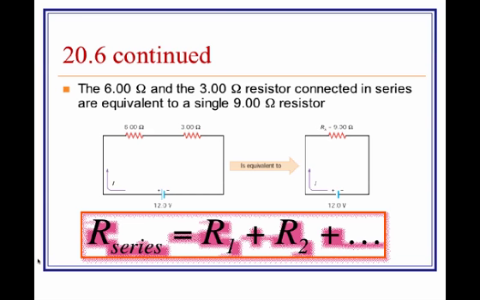Using that current, we can find the voltage drops across the 3 ohm and the 6 ohm resistor, respectively. That's what I'd like you to do tonight for your problem: find the voltage drop across the 6 ohm and the 3 ohm resistor. There'll be another problem later on too, but this would be the first problem.